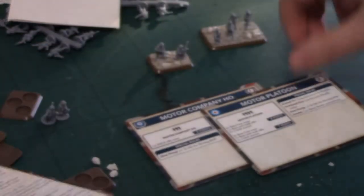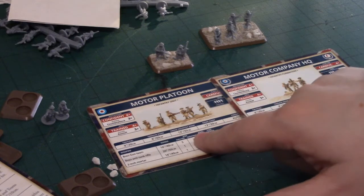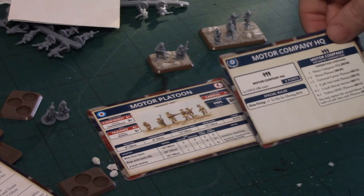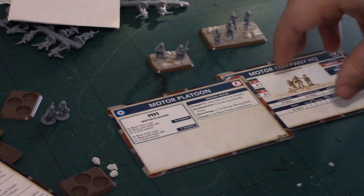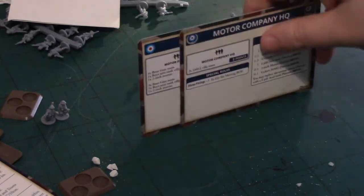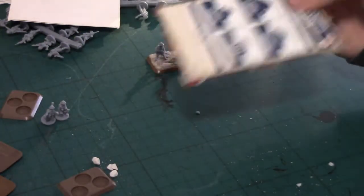You've got the cards — the Motor Company HQ card and the Motor Platoon card, both of which come with stats. The Motor Platoon will consist of either three or four Bren Gun teams, an Anti-Tank Rifle, and a 2-inch Mortar. The Motor Company HQ consists of two bases, which are just three-man fire teams. You can make a full-size Motor Platoon unit for eight points and a Motor Company HQ for two points, so each blister could potentially give you ten points of models. You've also got the Movement Orders reference sheet and the 7th Armoured Division Formation card.